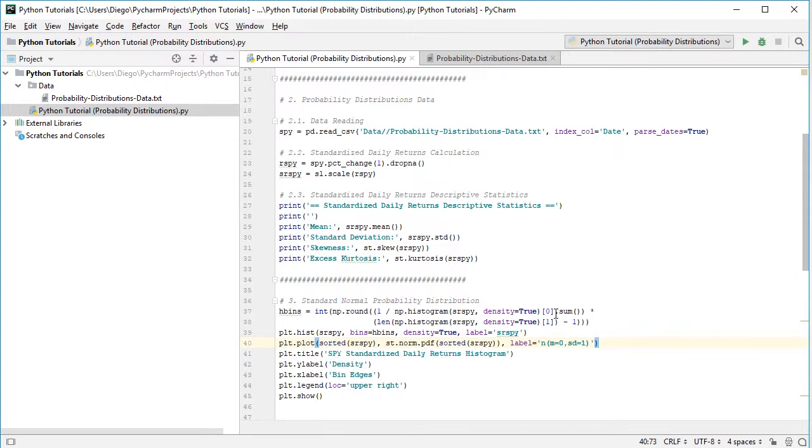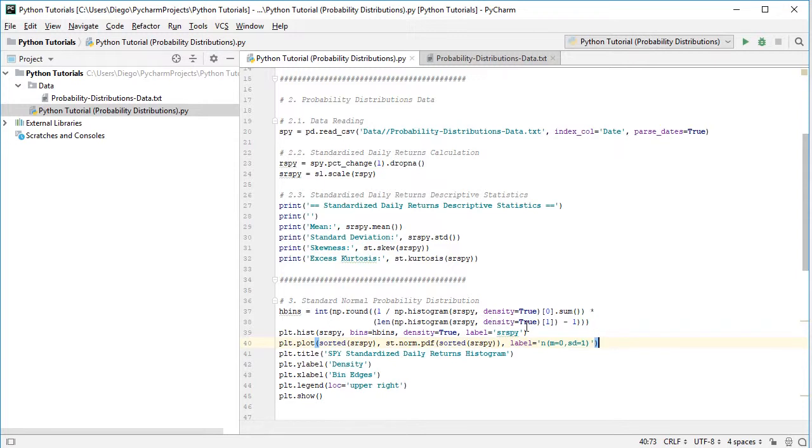That's why we need to subtract 1 here. So with that calculation, we get the number of bins for the histogram, which we do next with plt.hist of those standardized daily returns, with bins equals the previously calculated hbins, density equals true, and the associated label, which is the corresponding variable name.